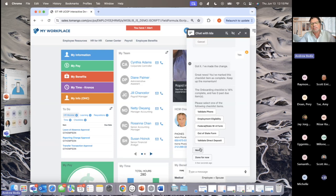What does this mean? Well, this means that the actual responses from the AI aren't stored in the logs, right? So let's say the AI says, hey, I have your social security number on file, 1, 2, 3, 4, 5, 6, 7, 8. Is that accurate? And the user says yes. So what happens in abbreviated logging, which is stored in the cloud in this particular example, is it says, okay, the bot's asked to confirm social security number and the user confirmed it. It doesn't actually say what the social security number is. We do that for privacy reasons so that you can see what happened without storing any of that data. Awesome. And of course, when it happened, the day, the time, all of it.